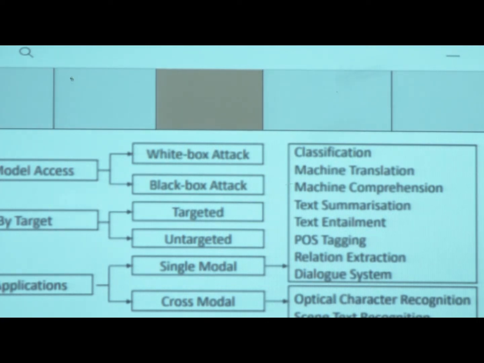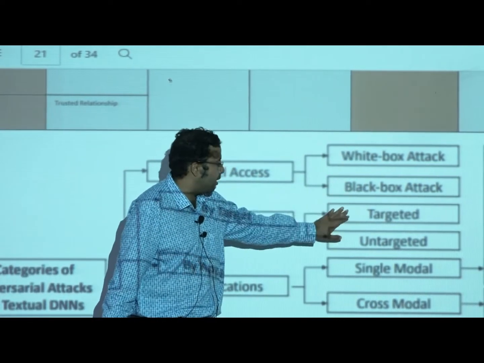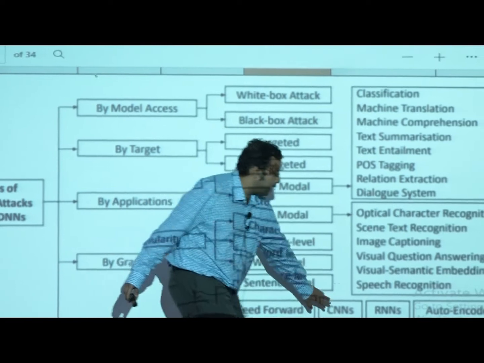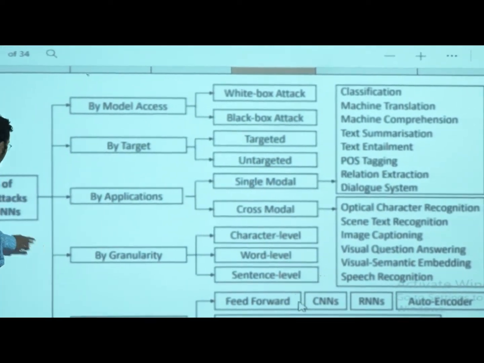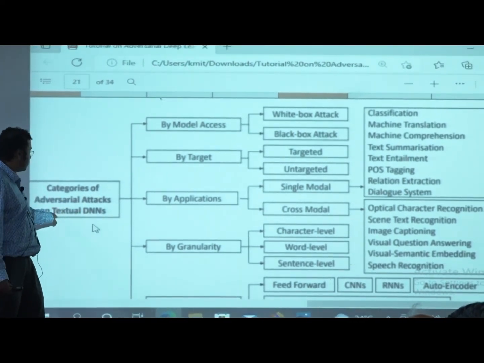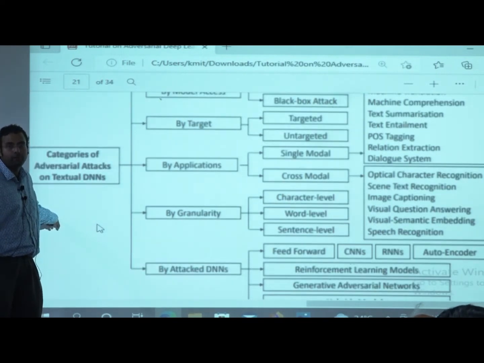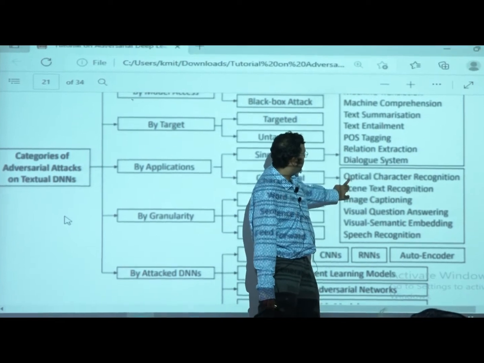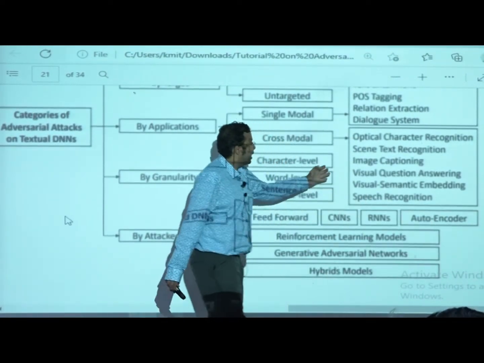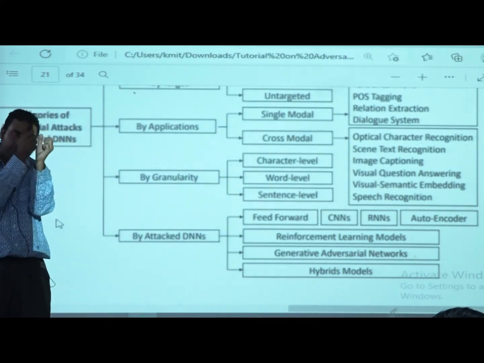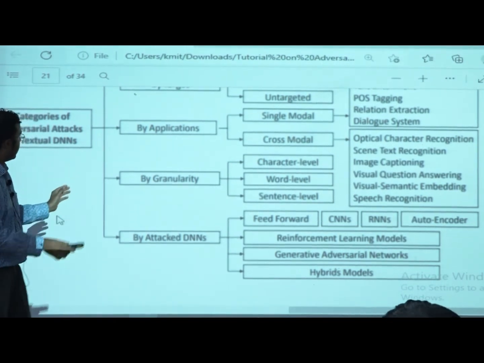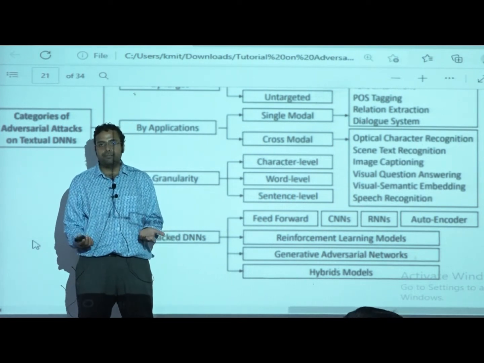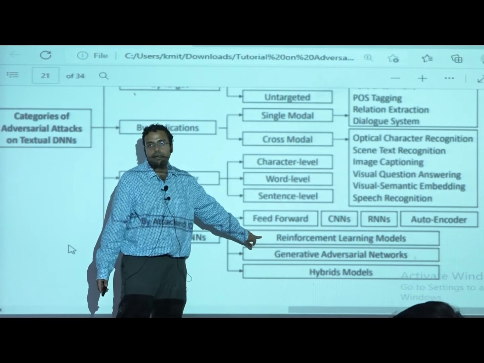Now this is a research type of scenario where the objective of phishing can be white box, black box, etc., targeted, untargeted, etc., single model, cross model, character level, word level, sentence level, etc., or different types of neural networks such as CNNs, RNNs, autoencoders, etc. So all this modeling detail can be used to create adversarial attacks on deep neural networks used for text processing of the phishing data, for example, phishing from non-phishing data. And here the applications in NLP are machine comprehension, POS tagging, relation extraction, OCR, image captioning, speech recognition. So for example, you can combine image and the textual description of the image. Both of these can be combined in deep neural network, and on the combined representation data you can come up with these attack scenarios. And then not only the learner but also the attacker can use reinforcement learning or any of the learnings, generative learning, discriminative learning, right?